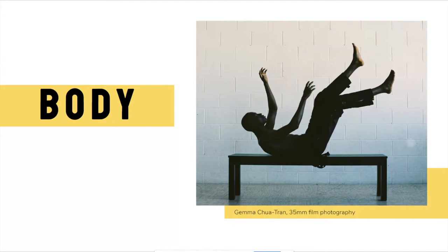Another way that art and body is used is literally called body art, where people use the human body as a tool, they use it as a performance, and they even paint straight onto the body to create this new genre of art. This also includes performance art, which is where an artist is performing a very specific act, and with that act, they are creating an art piece.